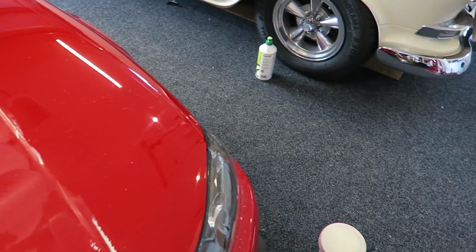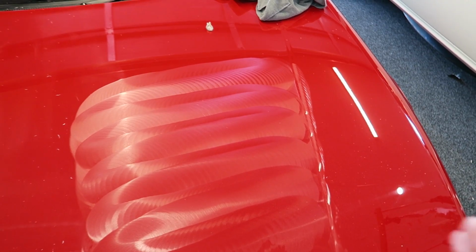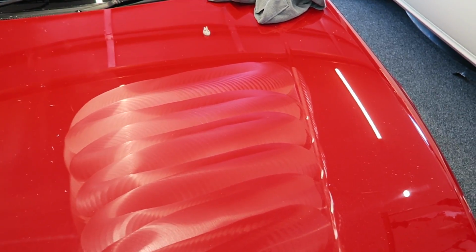Also, don't apply lots of force. You just want to run it across sort of like machine weight. You're just using your hands to guide it.